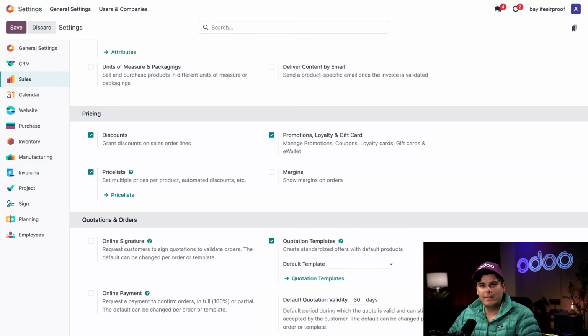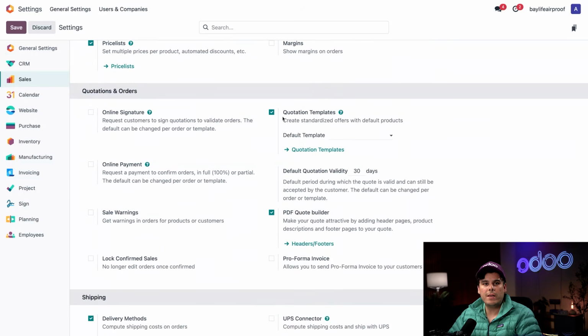Moving down the list, you can see we selected quotation templates, and you saw me talk about that earlier when I made the Drone 4 template appear. And you saw me do that instantaneously. I highly recommend this option for any company that sells a large variety of goods that could benefit from being bundled together, or if you happen to have a ton of SKUs.